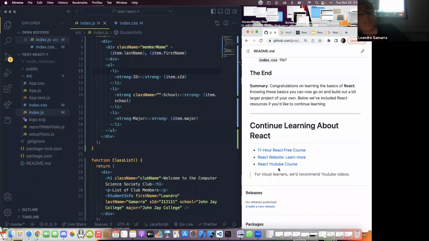Yes, you can put it through your website, and you can do it with a database. Oh, that's much more difficult.